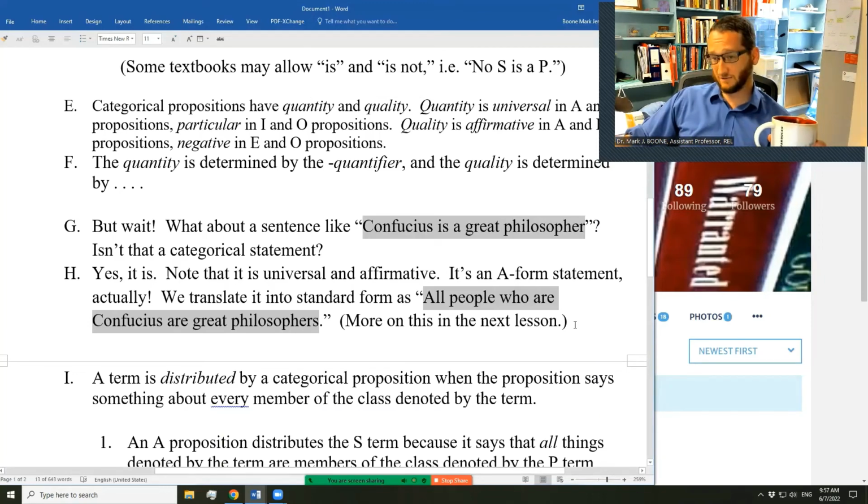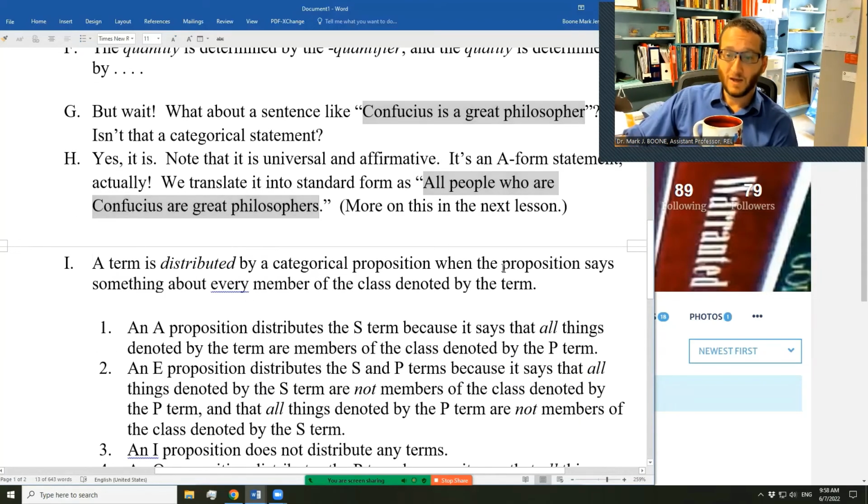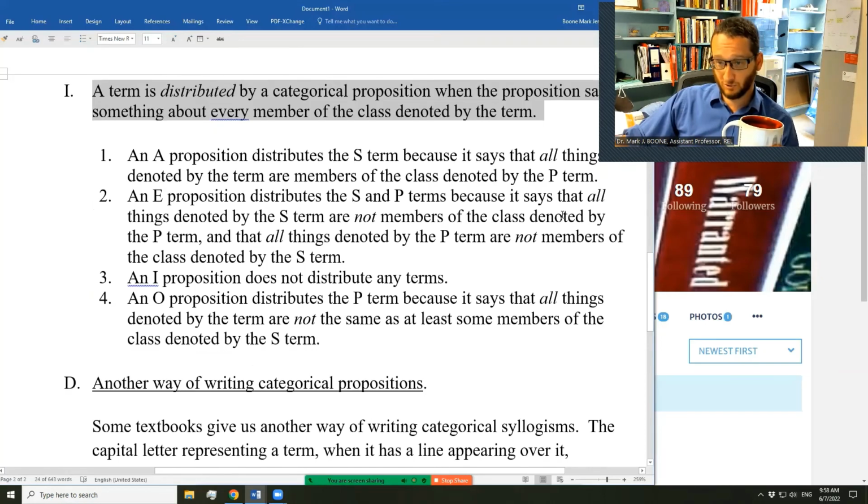Anyway, it's another case of doing a little work up front to standardize things just a little bit and talk a little bit more like a logic teacher nerd or a robot or a Vulcan, and a little bit less like an ordinary human being. But the benefit is huge because it's so much easier to test our arguments for validity later if we do this stuff now. Observations on distribution.